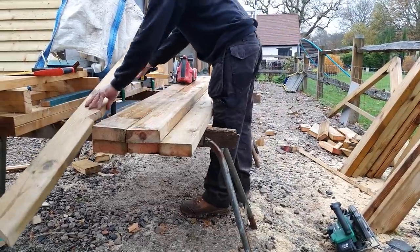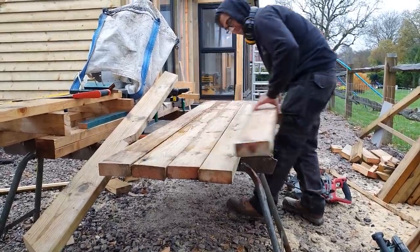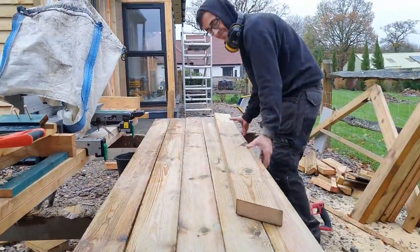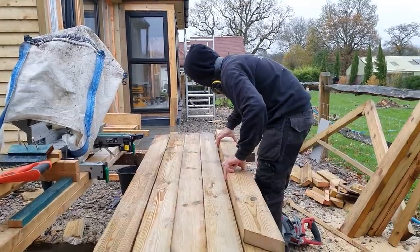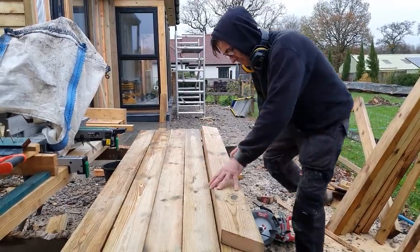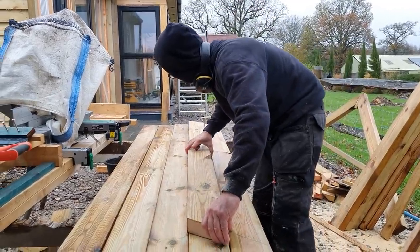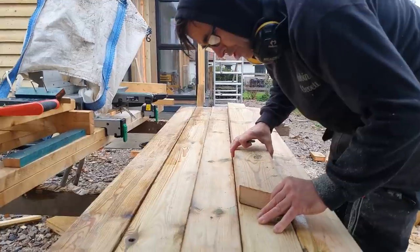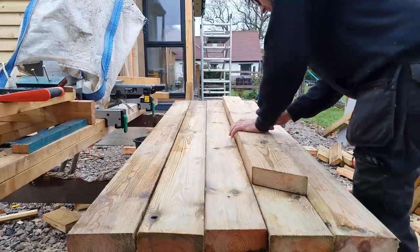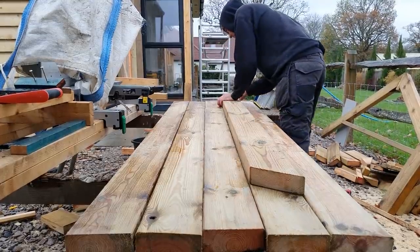Now set this, mark those all up, try and space them all out to do them all together. There we go. It's the quickest way to do it. Straight off the bat. We always keep the tops flush. If you're doing plasterboarding on the underside, sometimes you might want to keep the underside flush, but generally speaking, we like the top or the batten side of the roof to be lovely and true.